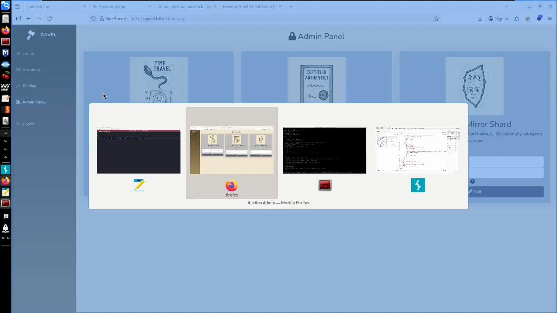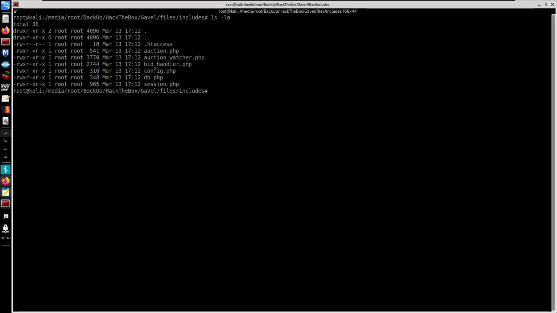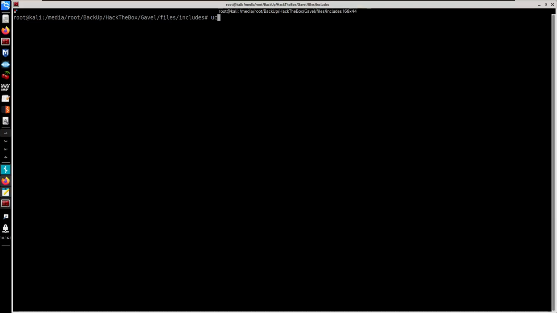But next we do need to execute that bid. I believe the name of this includes file, or inside this includes directory. We do have a bid_handler.php. I'm going to specify curl. We'll just open this in a new terminal. So we'll do curl, we'll do -X for POST.